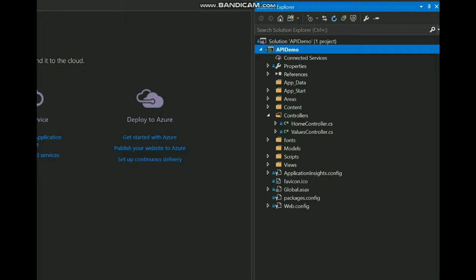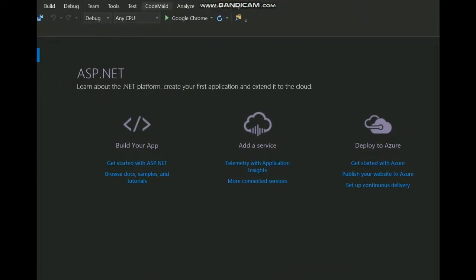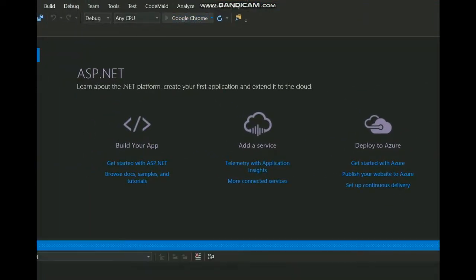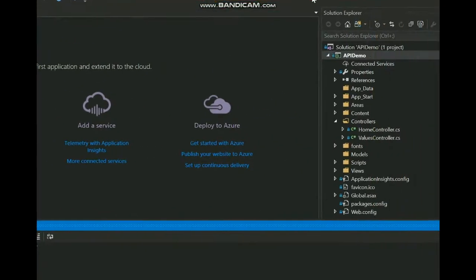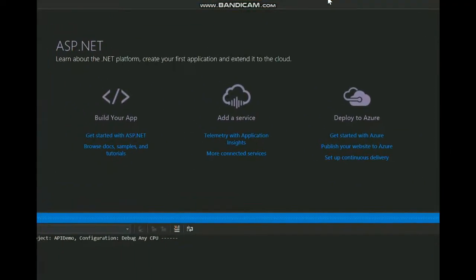Okay. So if we just run this now and see what's there already, we should be able to see our views controller and the documentation.